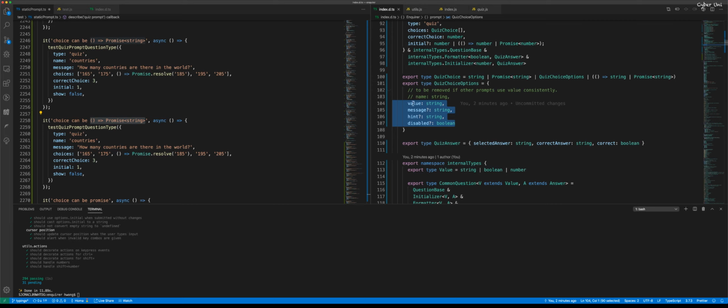You have a value by itself, and then value with message, value with hint, value with disabled, and then value with message and hint, value with message and disabled, value with hint and disabled, and then all three. So the total is 7. Was it 7?